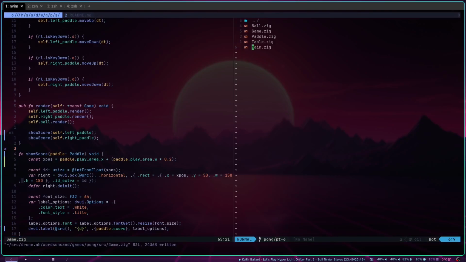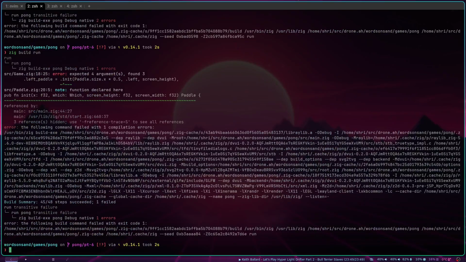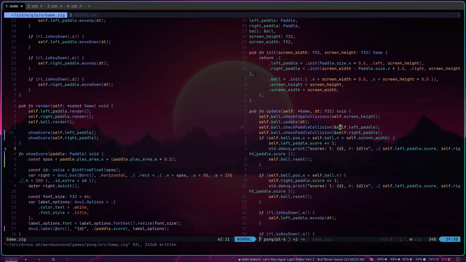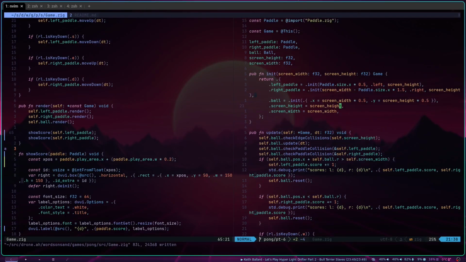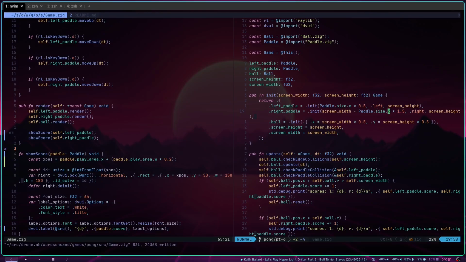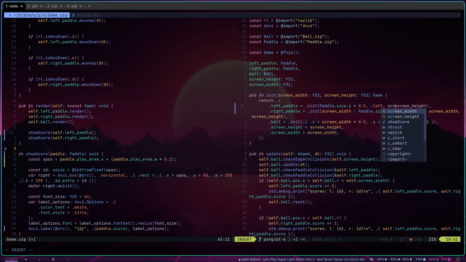And one other thing that we need to do is because, where was it? It's probably in game actually. Here, yep, left paddle, it's now expecting a screen width as well. Width first, right? Right paddle, screen width.